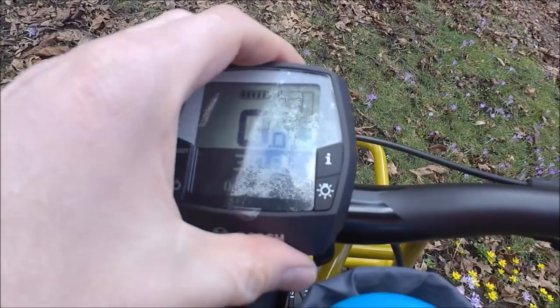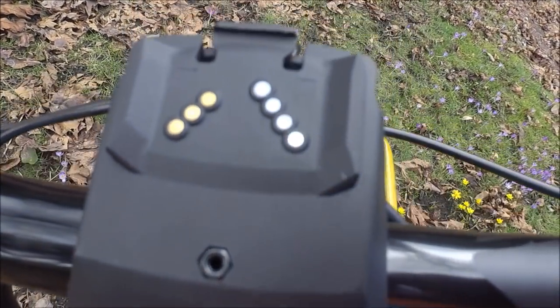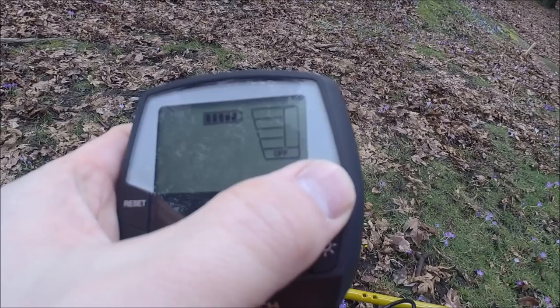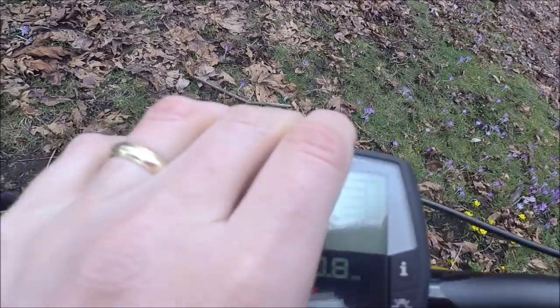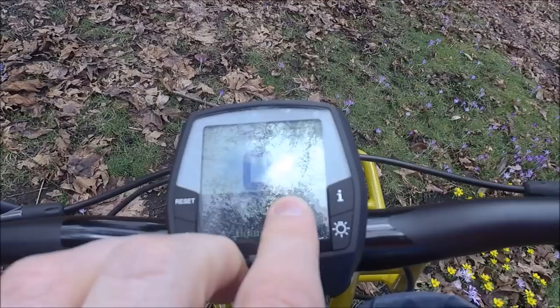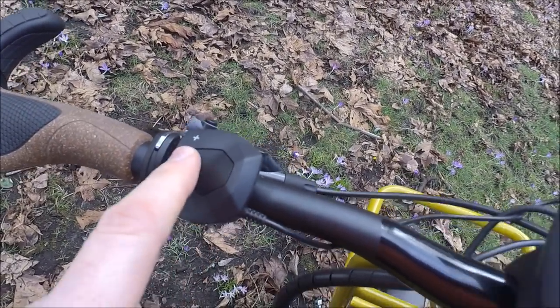So this is the Intuvia display. It's removable from the bike. You can also permanently mount it to the bike if you prefer. And when it's removed from the bike, it actually still operates. So you can use the I button here to cycle through the trip computer on the bottom of the screen. And of course, there's also an I button over on the remote here for safety. You don't want to be fiddling with your display when you're riding your bike. So if you want to cycle through the information, just press the I button here on the remote.